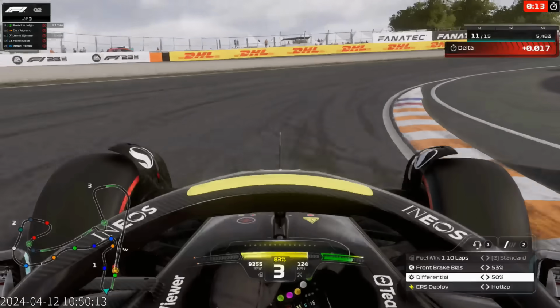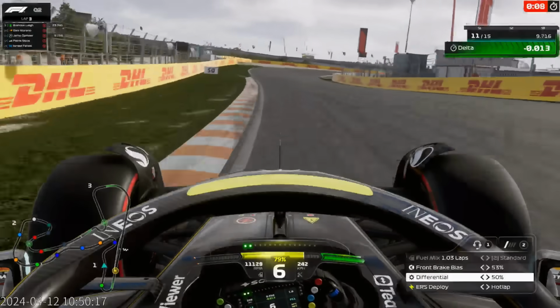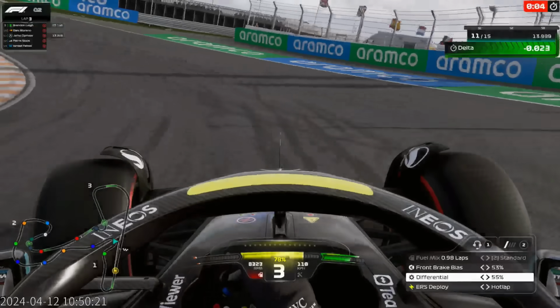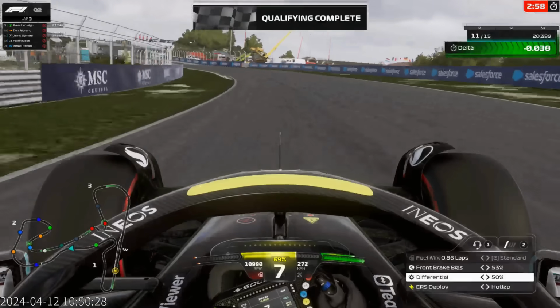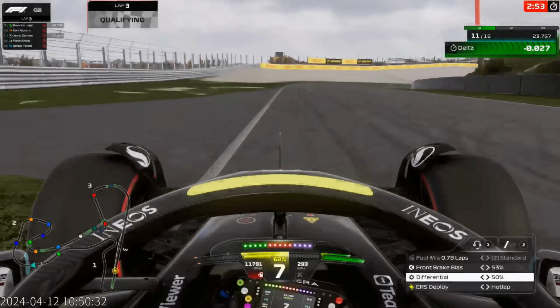Braking very late again, and you can see the front just doesn't quite bite nicely for me. We still gain a little bit of time, but it's not enough at the moment. Through the next left-hander we go. 300 gain, and that's good. If we keep gaining 300s in every single corner, we're going to make it into Q3. But that's the hard part, of course.